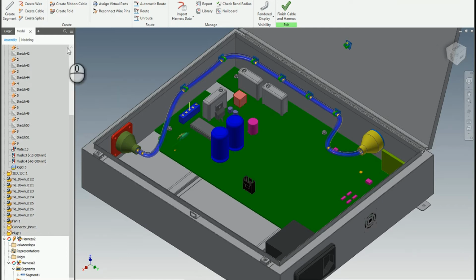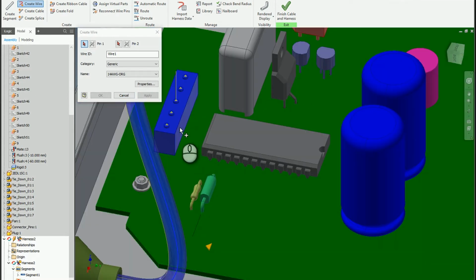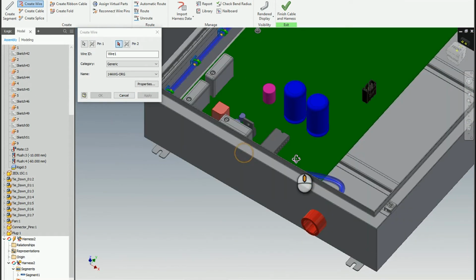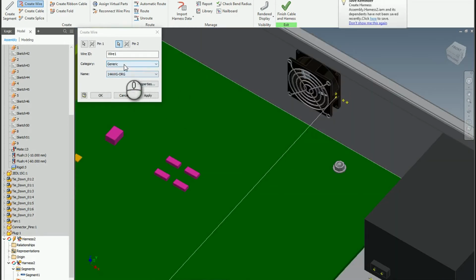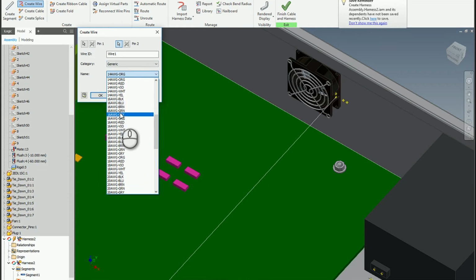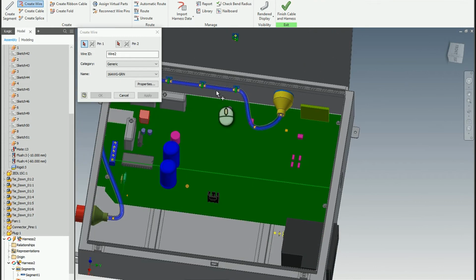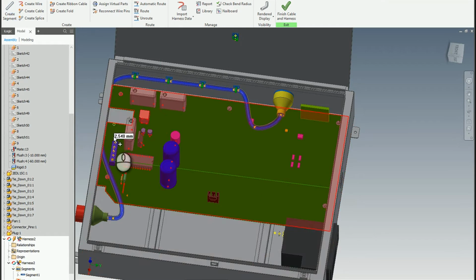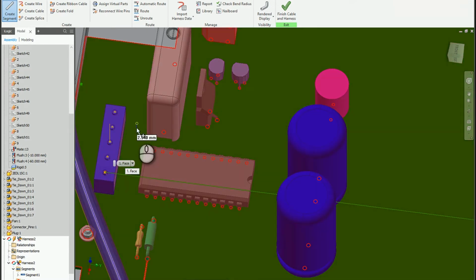So normally when we would create a wire model inside of Inventor, we would draw wires from pin to pin, for example, and then give it the characteristics, like generic, let's make it 16 gauge green, and you would create your wire. And once you connect all those pins together, then you would come in and create a segment and be able to path those wires through some kind of a harness. It works great. You get all sorts of data from that, but it can take a little bit of effort.